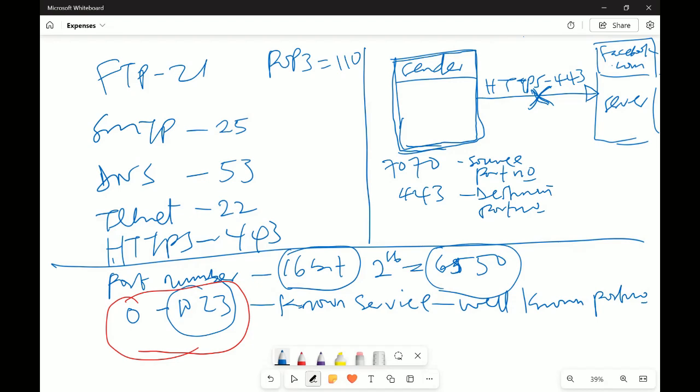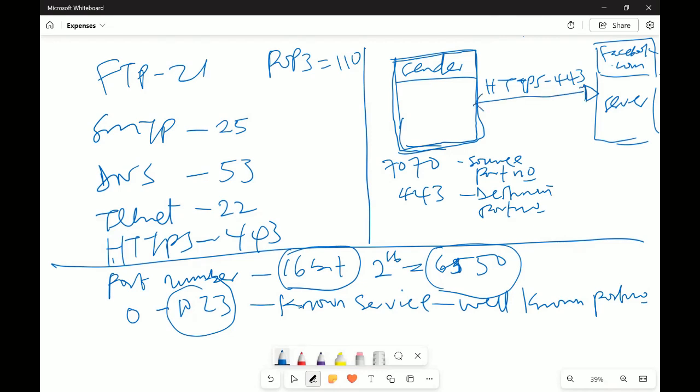What I want you to understand is that anything outside 0 to 1023 is a port number dynamically or automatically generated by senders when they are sending messages on the network. I'm the one sending this message, so that when Facebook is replying, it will be easier to identify who sent that message.